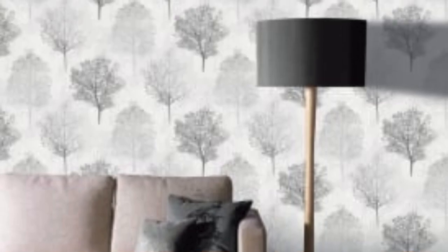Here are some additional tips and considerations for using metallic wallpaper in your interior design. Ceiling applications: while less common, applying metallic wallpaper to the ceiling can create a stunning and unexpected effect. This works particularly well in rooms with high ceilings, adding an extra layer of visual interest. Complementary decor: coordinate other elements in the room with the metallic wallpaper to create a cohesive design. Consider selecting furnishings, accessories, or artwork that complement the color and style of the metallic finish.